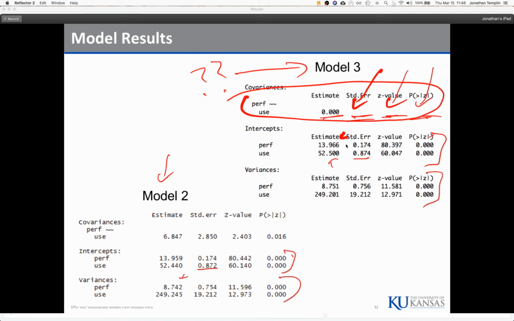Model 2, if I didn't say this before, was saturated. So we know this is perfect model fit. So when we start moving to a case where model fit is less than perfect potentially, that's where we really start to see values start to change for each of these parameters that are in the model.